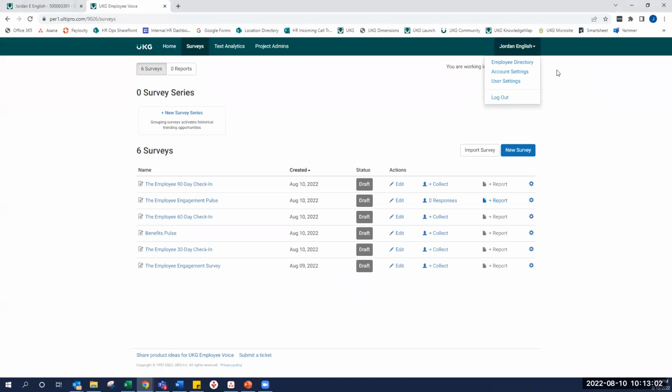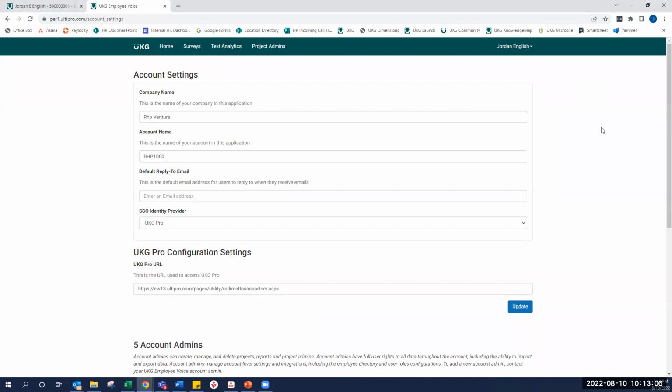Then you're gonna go ahead into account settings. So I wanna go over account settings. The first top line here we have is company name. I think we probably want to update that. This is what shows up in the surveys. There's gonna be a key that you can add in your messaging that will automatically insert your company name. However you would want employees to see the company name is where you would enter it here.